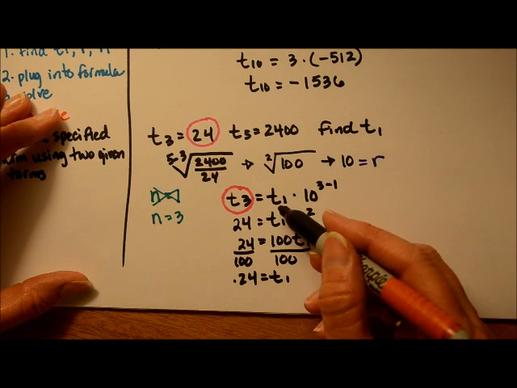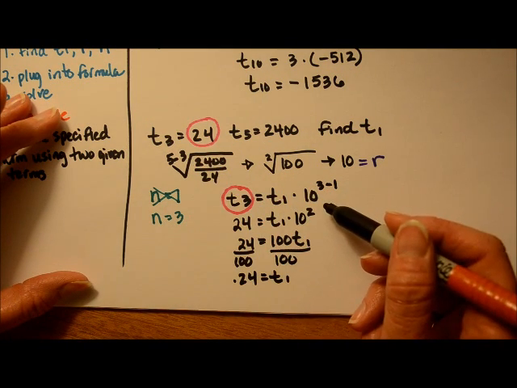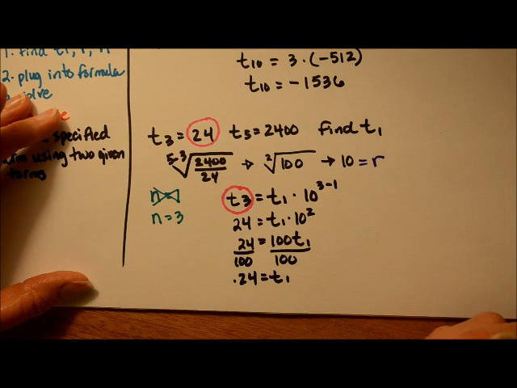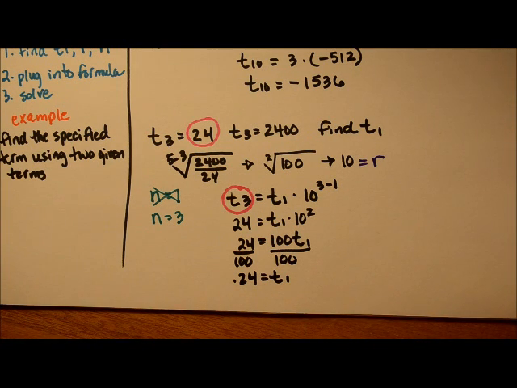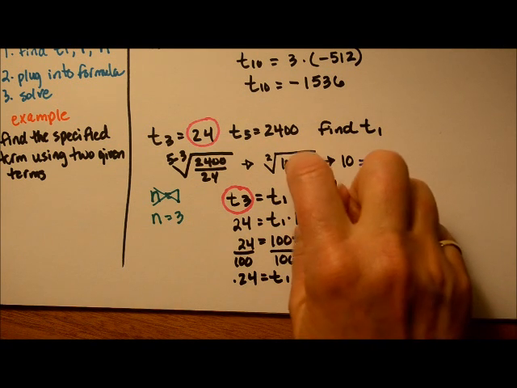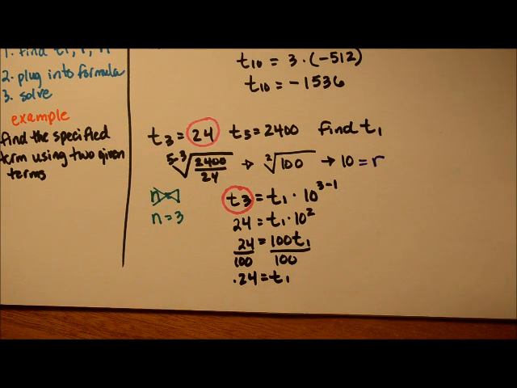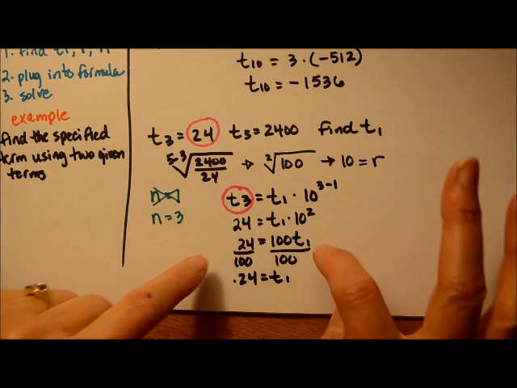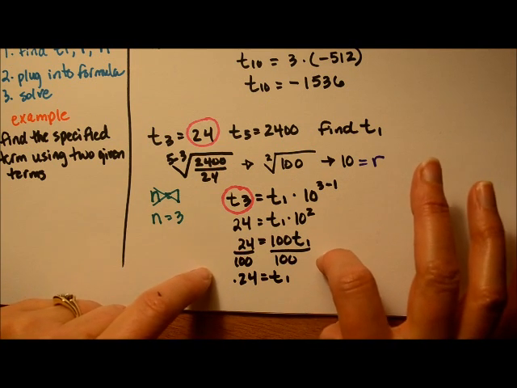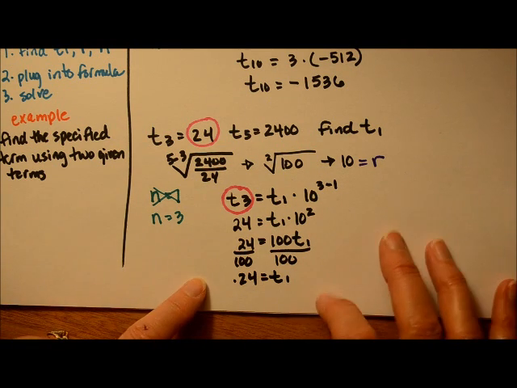And I'm almost done. And then I'm going to divide by 100. And T1 is 0.24. Okay, and that's what I was looking for. I was looking for T1. It's 0.24. So I found T1 through T3, which you can do. We did that in the arithmetic sequences where we had to plug it in. Okay, this geometric mean, using that saves you a ton of time. But you can't get past doing this. You have to be able to make that connection.